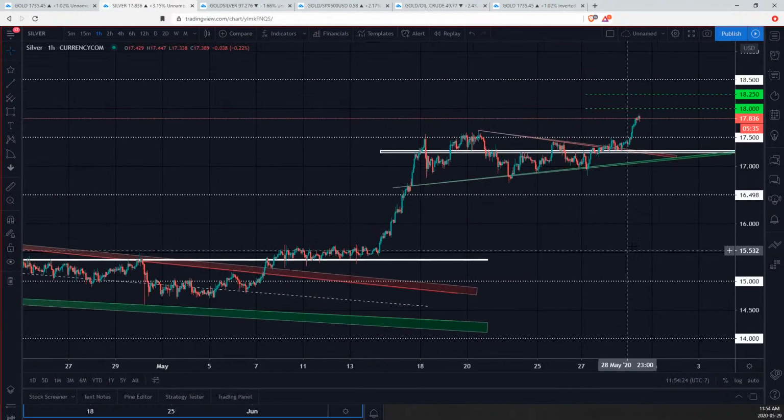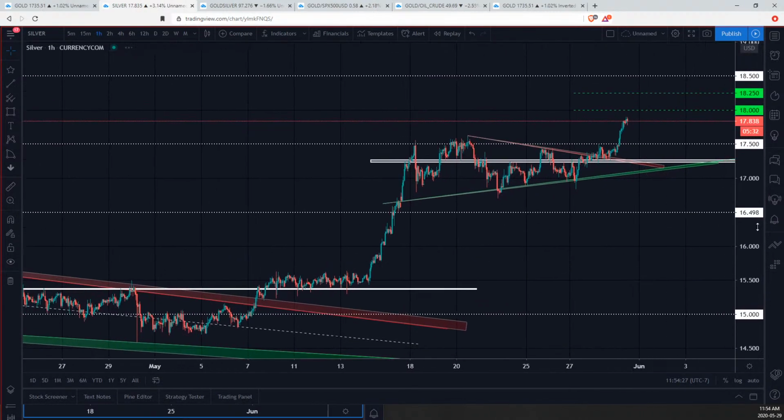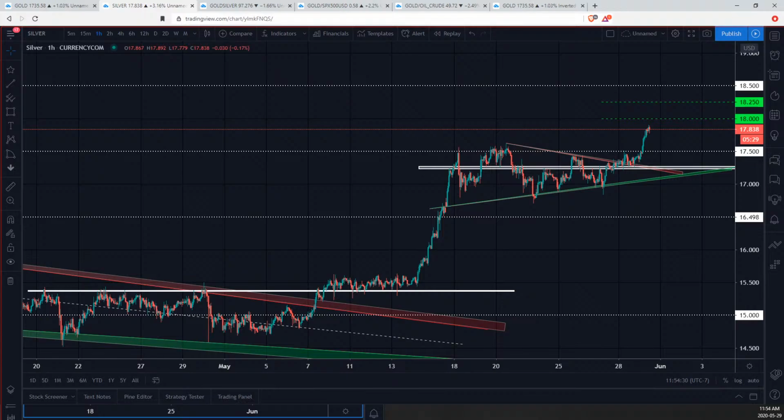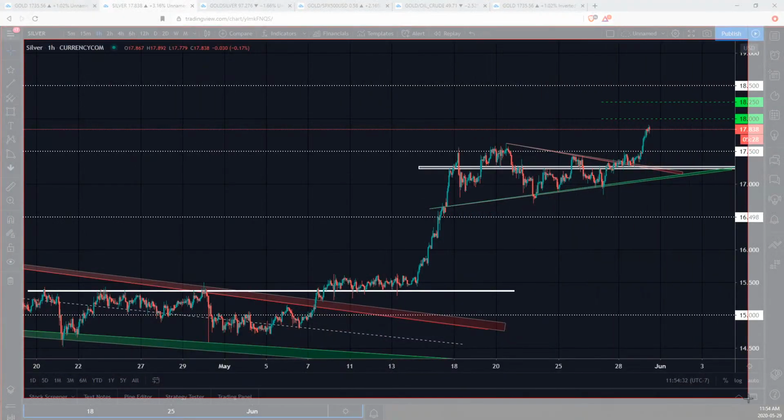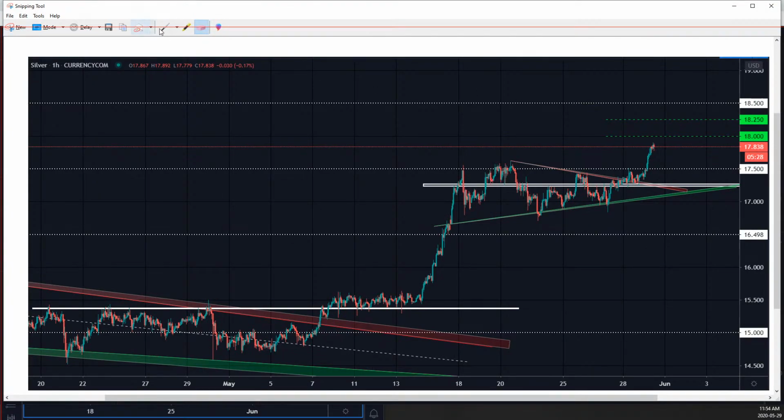Now let's look at the 1-hour time frame here and discuss what we currently see and where it could possibly go. So all right, let's get our snip and discuss the main zone that we're looking at for potential take profit at 18.5, 18.25, and 18. Pretty close to it. We got 3 levels, but 18.5 is going to be that main key level of supply. That's going to be the final zone that we expect to have some hesitation to go higher up. Doesn't mean that it won't continue, but there's a key level where price has respected this zone many times before. So we're going to respect it, because obviously you got to respect those key zones that are very obvious to you if you are a technical analyst.